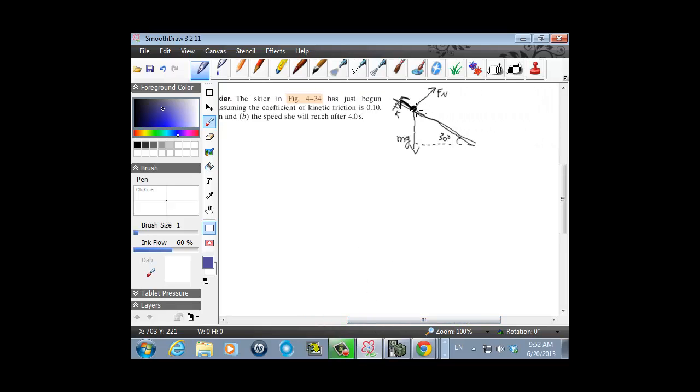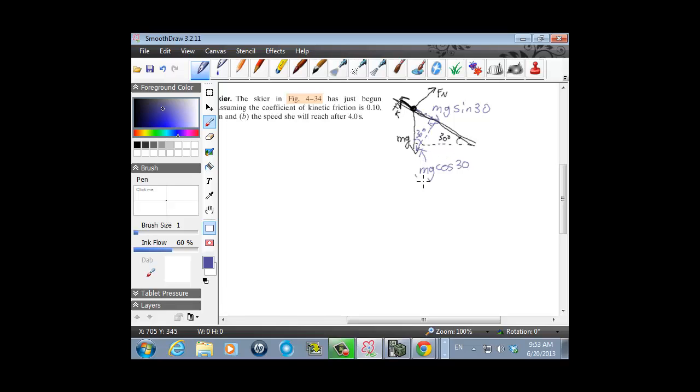Okay, so to draw our components, I'm going to draw my vector down the plane. Now, if I had forces going up the plane, I'd draw my vector going up the plane, like pulling this up, but instead I'm going down. So I'll draw my vector in this direction until I get to the point that if I draw a vector to the end of this arrow, I'd make a right angle. This angle will now be 30 degrees if I drew my components correctly. The side perpendicular to the plane will be mg cosine 30. The side parallel to the plane will be mg sine 30.